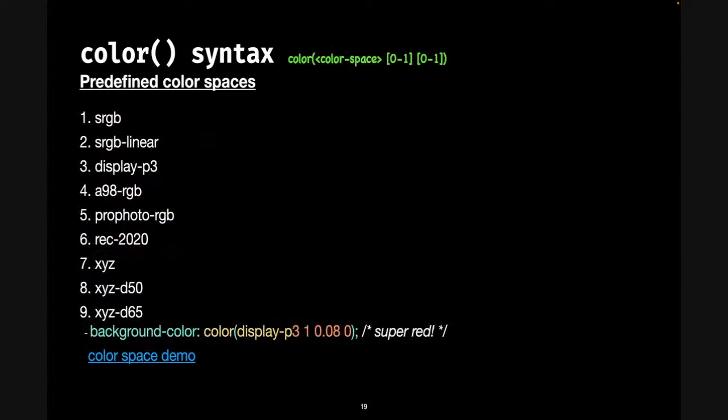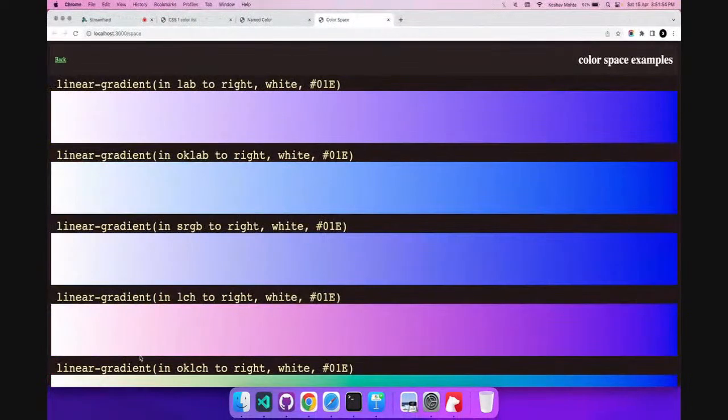This is the syntax. We write color space, and then the values 0 to 1, 0 to 1, 0 to 1. Only these ones mean 0 point, whatever the point is the index. So I'll show you a demo. For different spaces, I use this one. This is the same color. I write linear gradient in lab. You see, first word is in lab, to write white to this color. So this is their range.